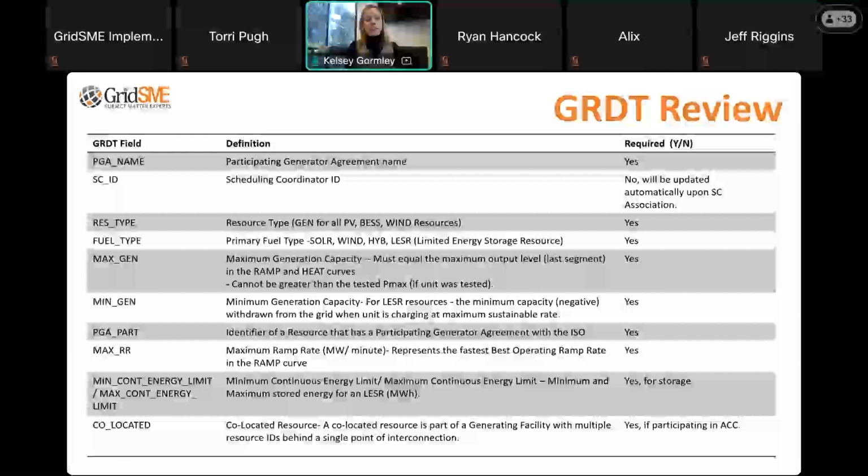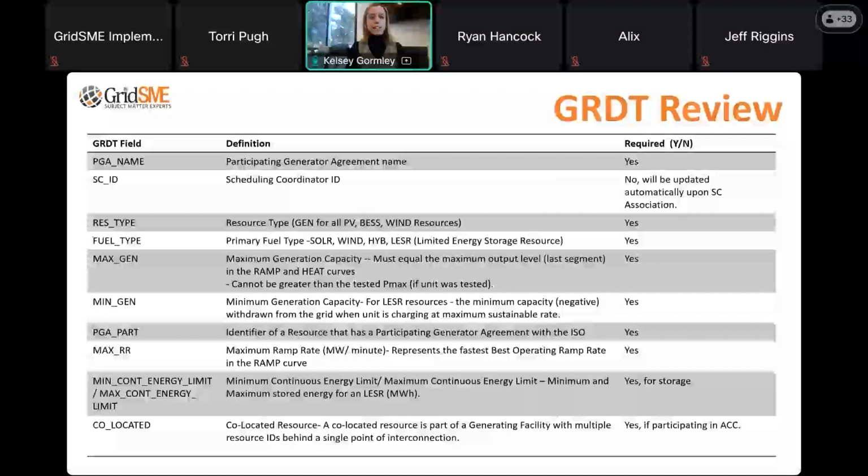However, that does take time. It's a minimum of 7 business days for those updates to be reflected moving forward. So that can impede your commissioning schedule if this document doesn't have those parameters listed properly. We always recommend that your scheduling coordinator reviews this document before it gets submitted to CAISO, because they are actually going to be responsible for responding to CAISO's bids and representing the resource in the market.